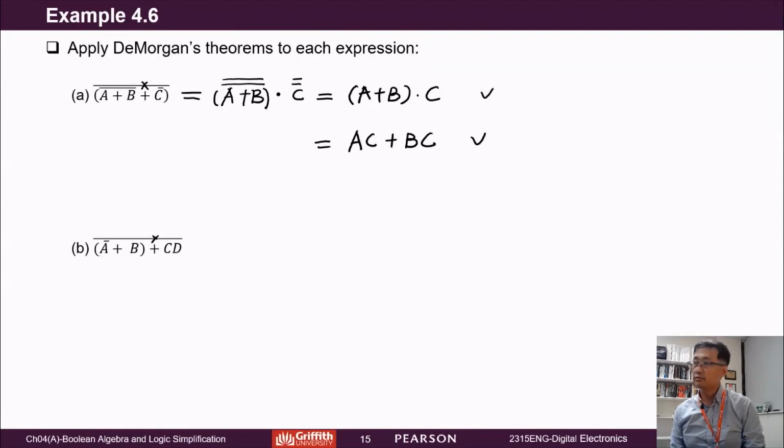We only need 1 OR gate and 1 AND gate. This one we need 2 AND gates and 1 OR gate. Yeah, you're right. Both of them are correct. The first one, from a circuit point of view, is better.